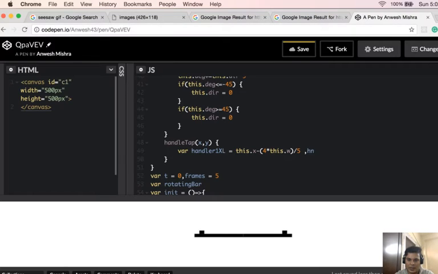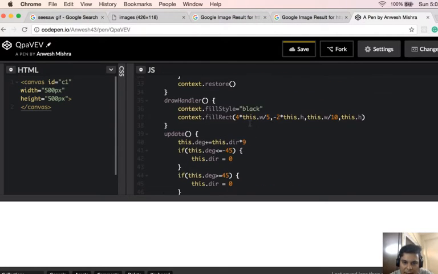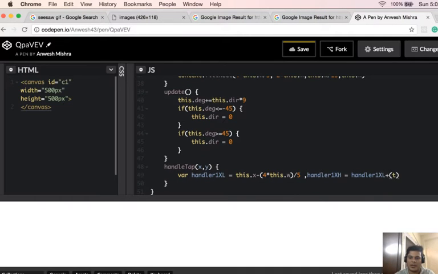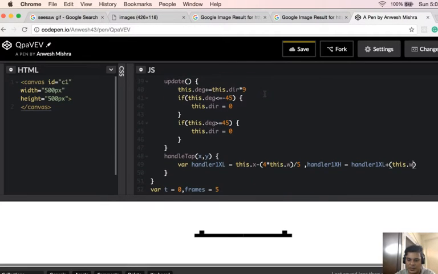And handler1xh, the higher limit of the x coordinate, will be handler1xl plus the width of the rectangle, since we're dealing with a rectangle. That was the handler's width. I think it would be better to have another class for the handler, but since time is limited, I'm going to do it in this fashion.